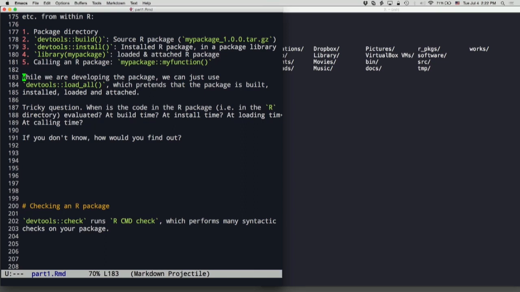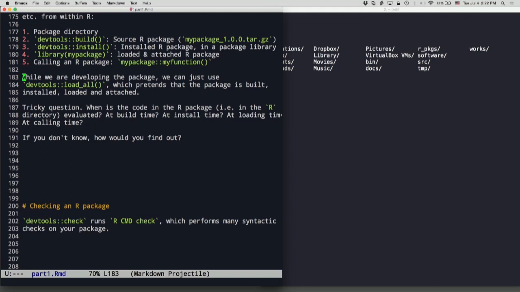Tricky question. It's not a fair question, actually, but it's just something to think about. So you put your code in your R package, right? So that's just .R files, they're there. So when is this code actually evaluated? What do you think?